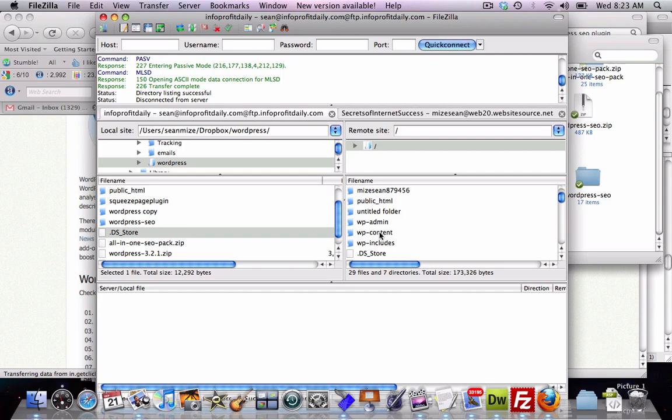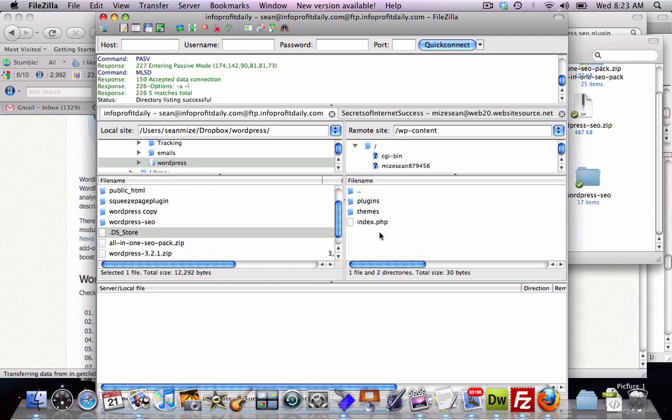Okay, now if you double click on WordPress content on the right, you'll see a folder that says plugins. You're going to double click on plugins, and you're going to drag WordPress SEO over here to the right. I've already shown you how to do it, and again, for uploading purposes, I've already done this. It takes a few minutes to upload, and all I do is drag it across from the left to the right. I've shown you how to do it already, so I thought it would be easiest to just have it there.